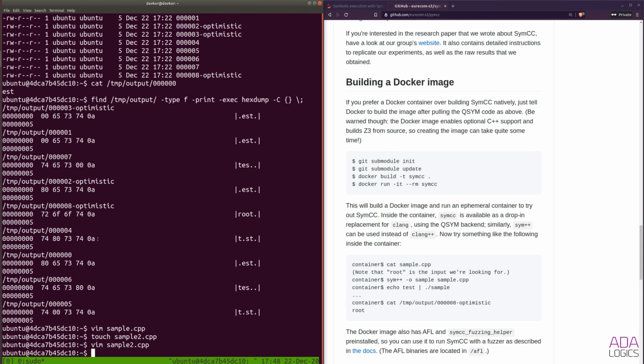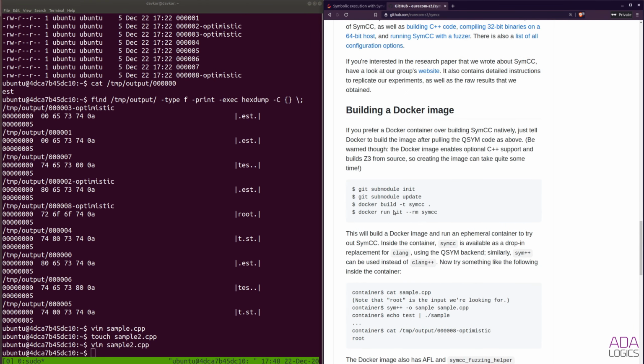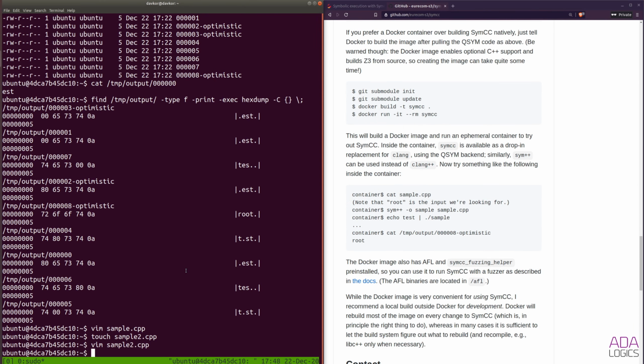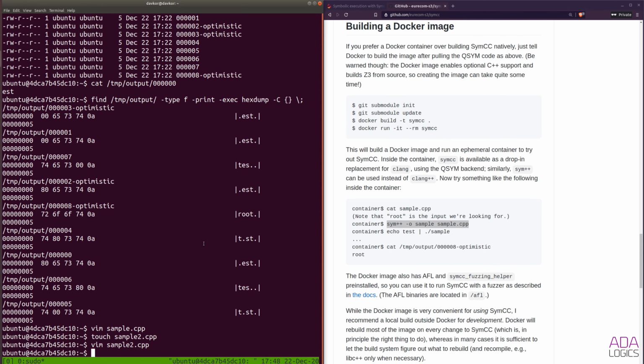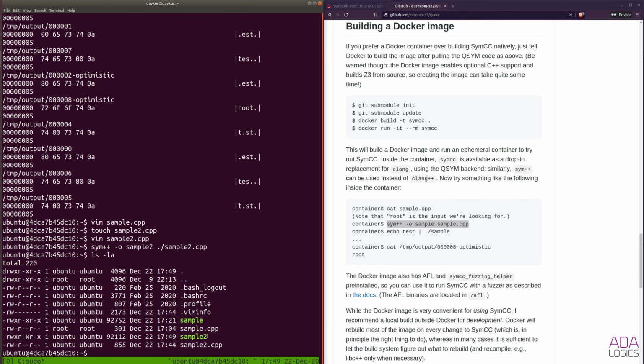Okay, so let's now actually try and compile this and execute it and see a little bit more how the behavior of SymCC is with this nested checking. Okay, so we're going to compile it in the same way, sym++, and let's just do sample2 and sample2.cpp, and we have that here now.